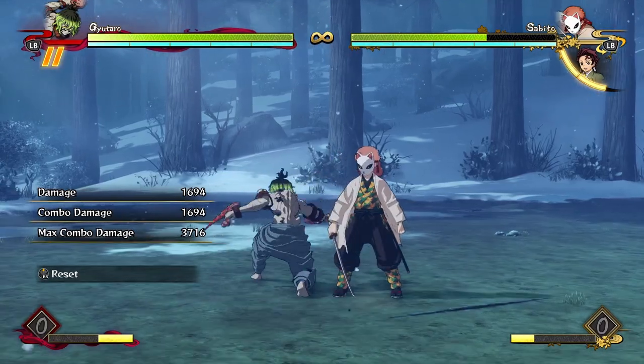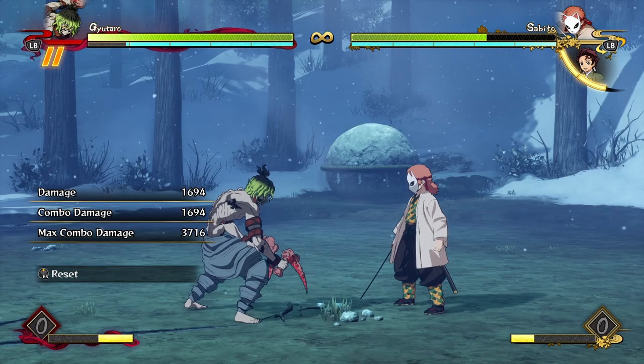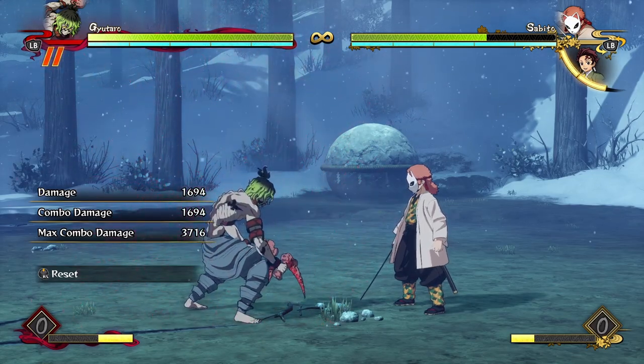One weird thing, though, is that his regular attacks don't push back the opponent far enough to cancel into a grab or whatever. He's just so close that the dash cancels instantly hit.